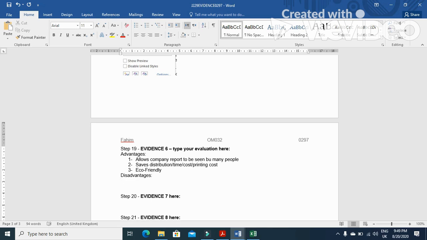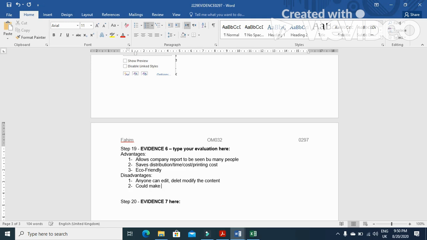So for disadvantages, I can say that anyone can edit, delete, or modify the content, and that could make the data unreliable.